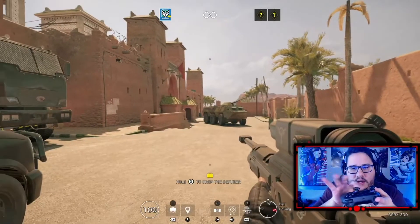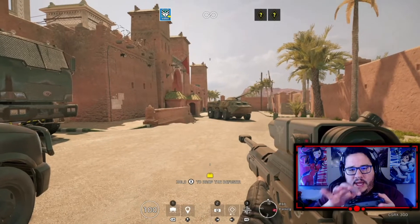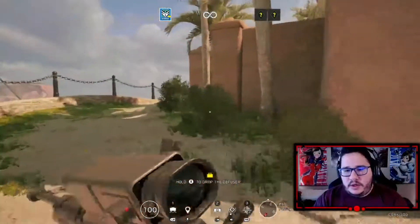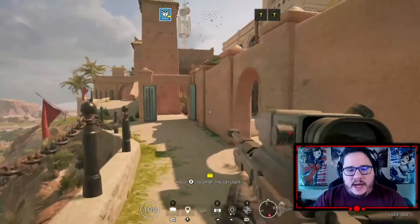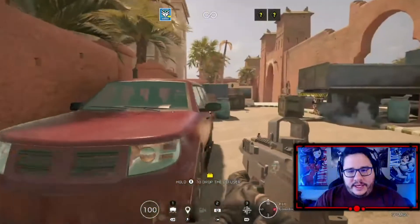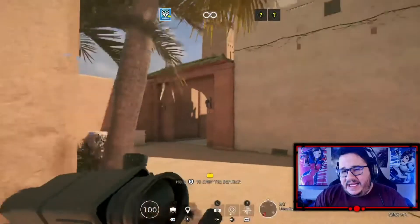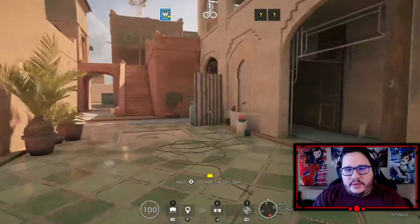It plays very well. There is no latency really — it is following my every move. If you're used to using an Xbox One controller, I would say this one is damn near close to it. The one difference I've noticed is that this one has a little bit of a fatter back, but I actually kind of like it. I feel like I have better grip on the controller itself.